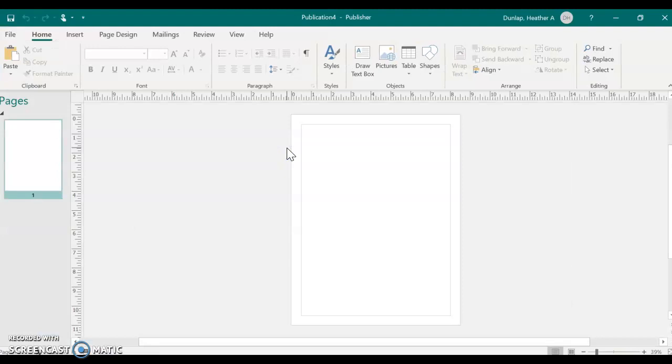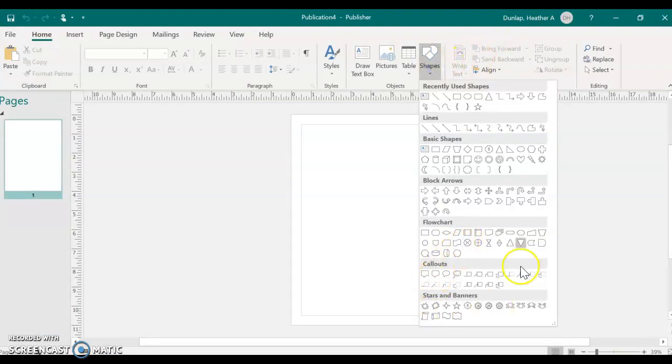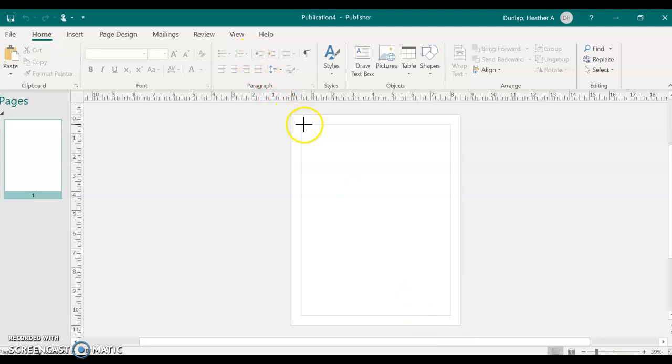Now, the first thing I did was I made this cool background shape. I used one of these shapes under Home. I'm here under Home in the ribbon. And I clicked on the shapes, and I found this one at the bottom that I thought was particularly lovely. So I pushed this scroll into here, and I just clicked and dragged and drew it out.